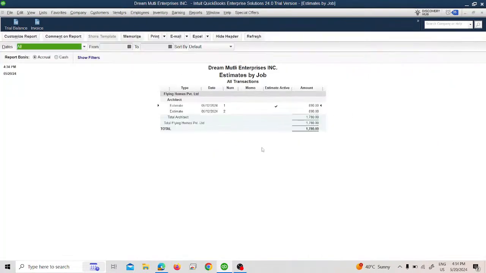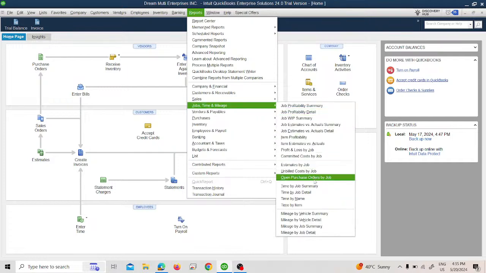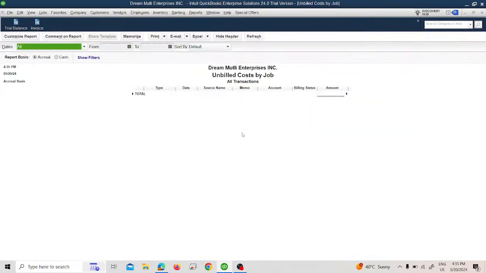Estimates by job, as we already know. Here you can see that one is still inactive, which is why the option is unchecked. Unbilled cost by job, so we haven't done this.